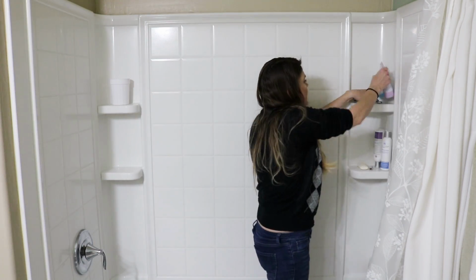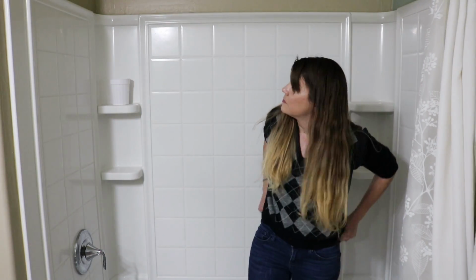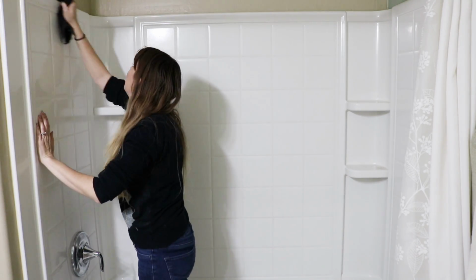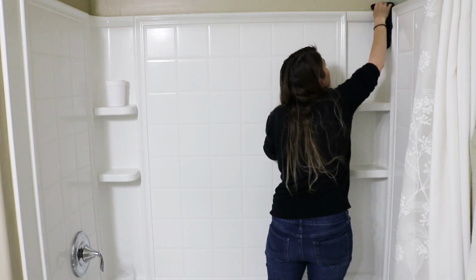Let's get this shower all cleaned up. We're just gonna get everything out of it at first, and we are going to scrub, scrub, scrub. So first thing, start from the top. It's always dusty at that top rim if you have one of these enclosures like this. So get all that dust off of there. It ends up being really gross. And then just scrub the rest of it down.